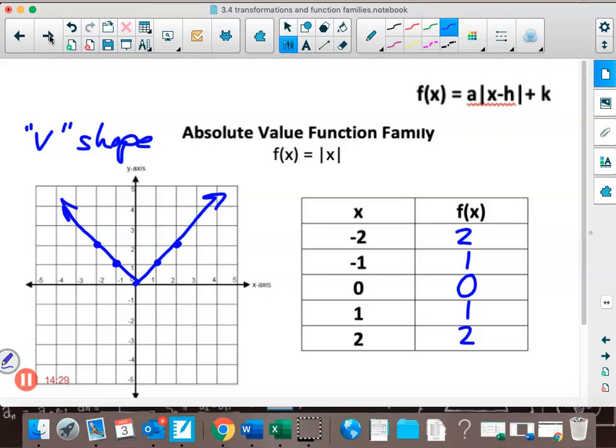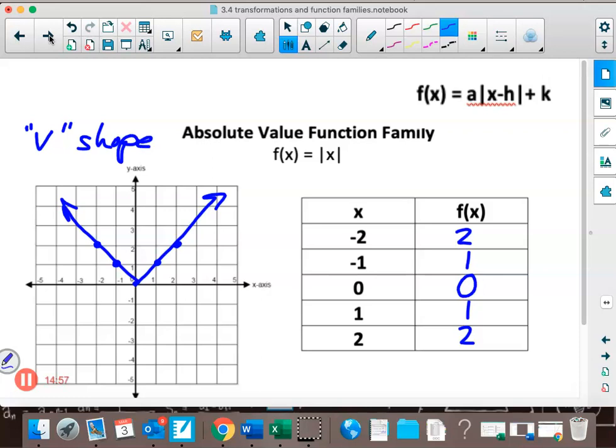Any absolute value function can be broken down into non-absolute value functions and pieced together. That's called a piecewise function. And the fun part is, in calculus, you never get to use an absolute value function; every single time you get one, you have to break it into a piecewise. It's the only way to work with it. So we're going to do some of that later on in this unit. Breaking absolute value into piecewise will be fun.